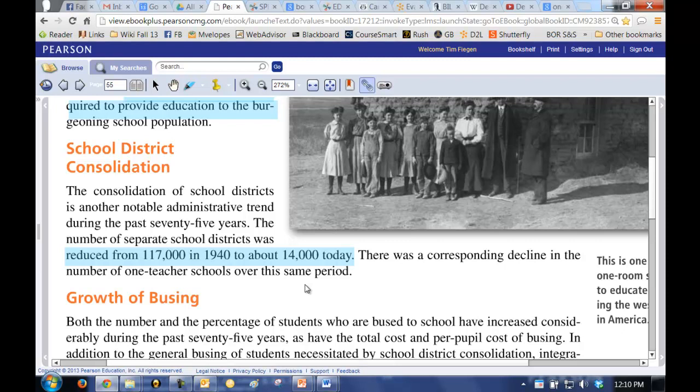What I'm questioning is, is it as valuable? Is the education as valuable in a building with 2,500 as it is with 100? Is that equal? Is that fair? I'm not sure I have the answer to that, but I know it's dramatically different attending a high school with 2,500 kids or 100. Good and bad about both, and that's another discussion for another day. But consolidation of these small township schools is what mostly drove this.